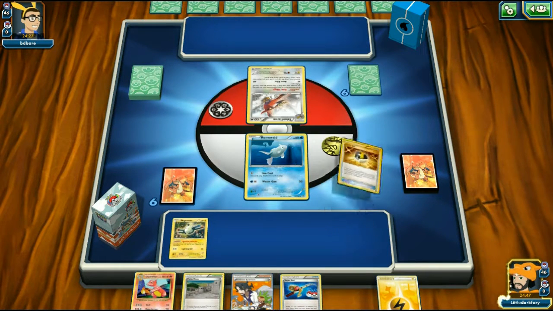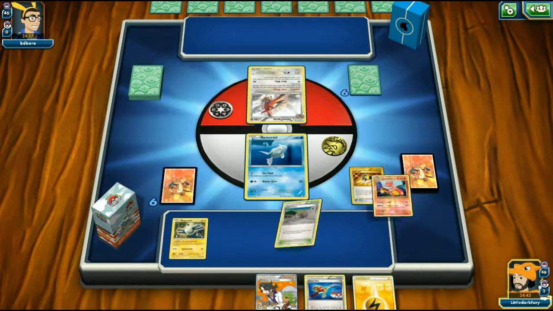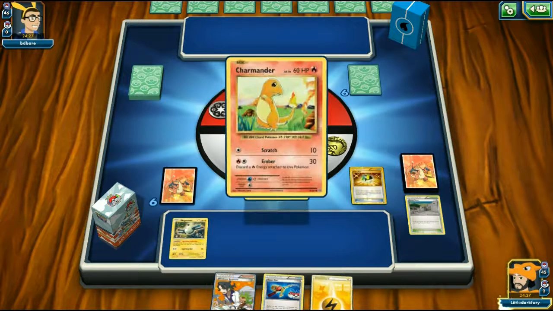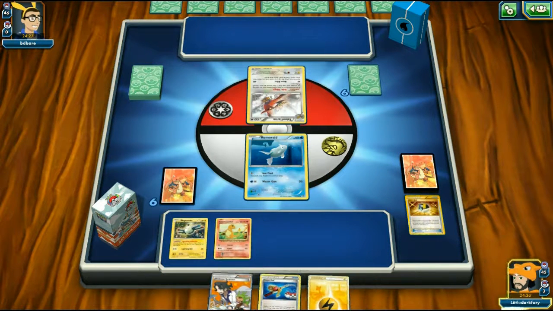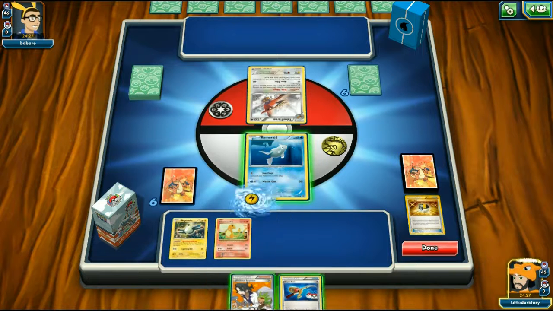So let's see. My opponent starts with Talonflame, and it's probably Greninja, which sucks, because I hate Greninja. So, okay, we can Ultra Ball away Charmeleon and Faded Town. Yeah, we should have gotten rid of the energy, but whatever, it's fine. We'll definitely grab ourselves a Charmander. I pray this isn't a Greninja deck, because if it's Greninja, it is going to be a world of annoyance.